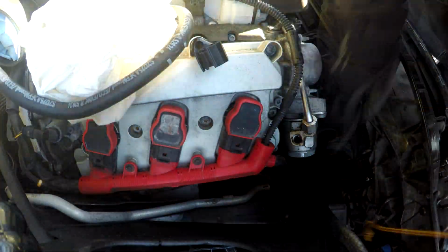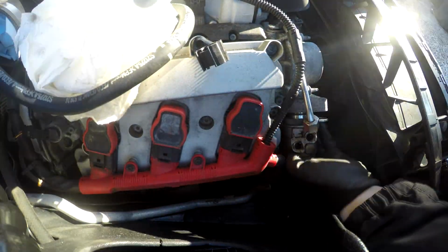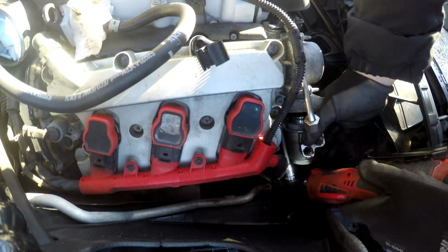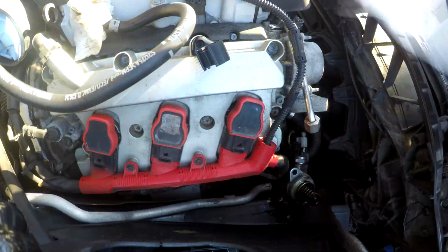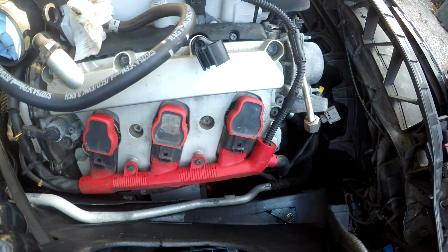Here I start using the M8 12-point star socket. I slowly take each bolt out, try not to drop it, and try not to lose the cam follower like I do right here.